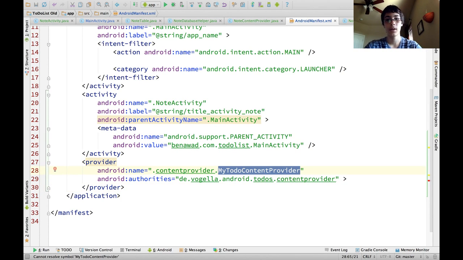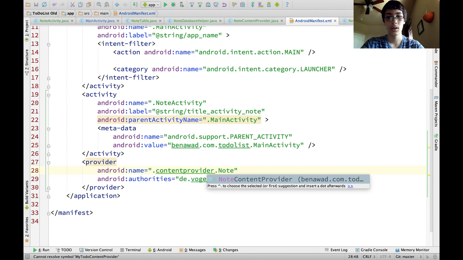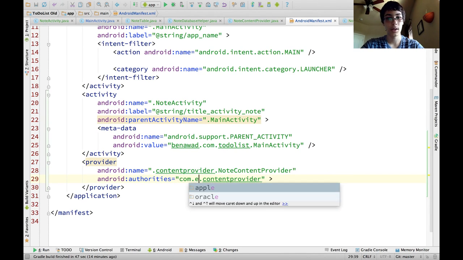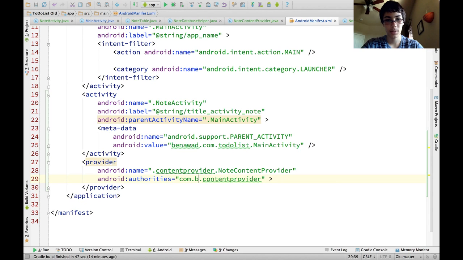So right here, we have a .content provider, and then the name of ours is note content provider, and then right here, this changes to com.example. Actually, is example not?